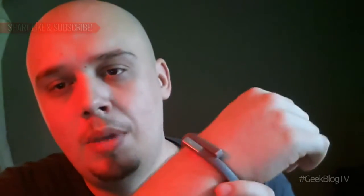So just to recap real quick, if I had to do it all over again, I probably wouldn't get this. It's made by a manufacturer that does the Bluetooth earpieces. They should probably stick to that, because although I could see it being useful for marathon runners or something like that, if you're doing any other type of physical activity other than running and meticulously planning out your meals and tracking your sleep, then it's probably not the best device.